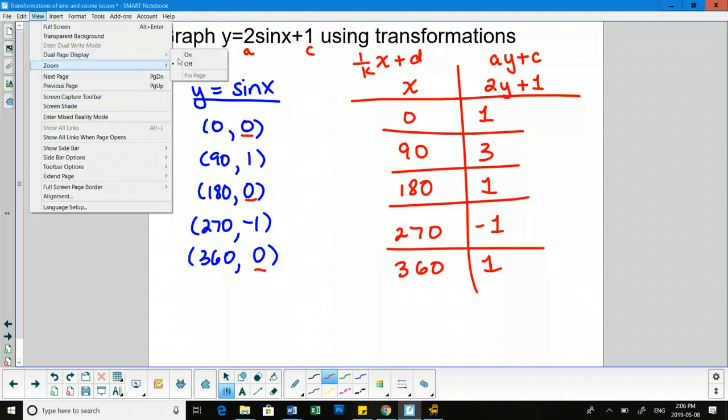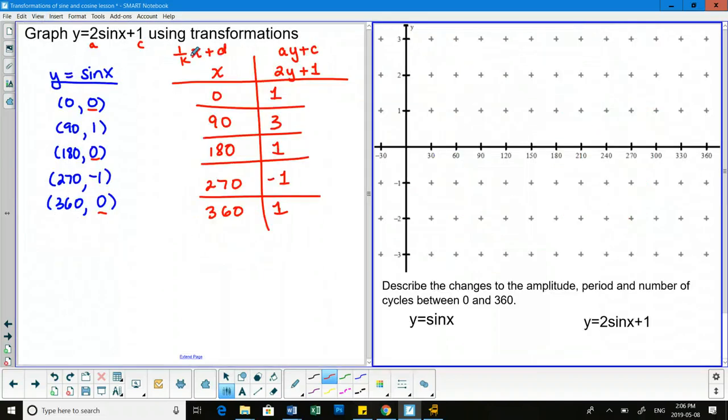All right, I'm going to go to 2 pages here so that we can see our points as we graph. We are going to graph the parent function and the transformed function, and our goal for our transformations for today is going to be to fill the space between 0 and 360. So we'll start with sine. Sine is at the points, I'll do this one in blue: 0, 0; 90, 1; 180, 0; 270, negative 1; and 360, 0.